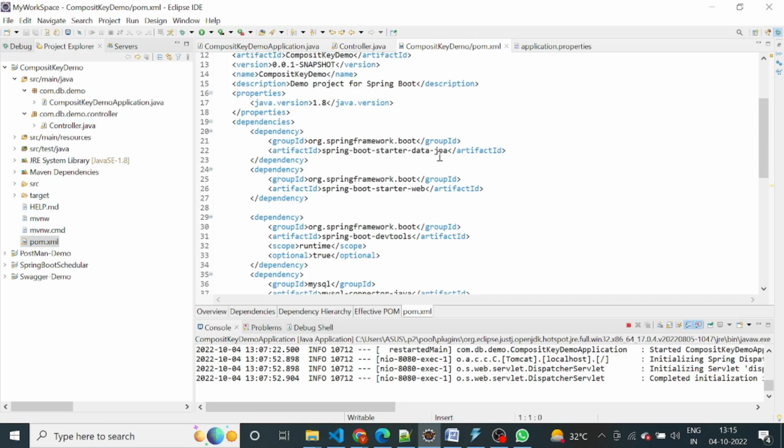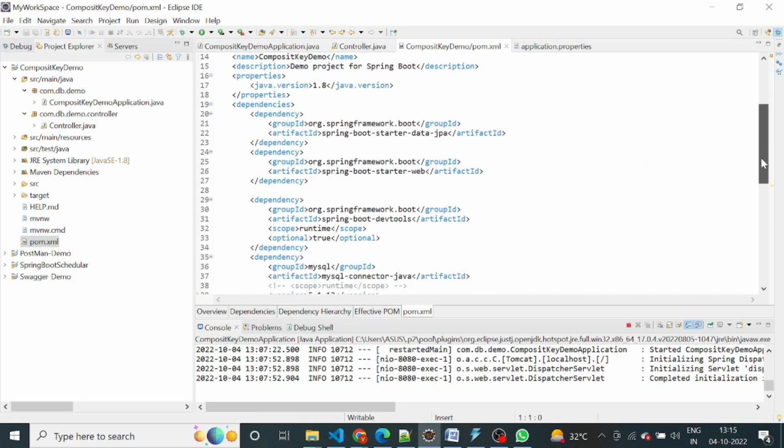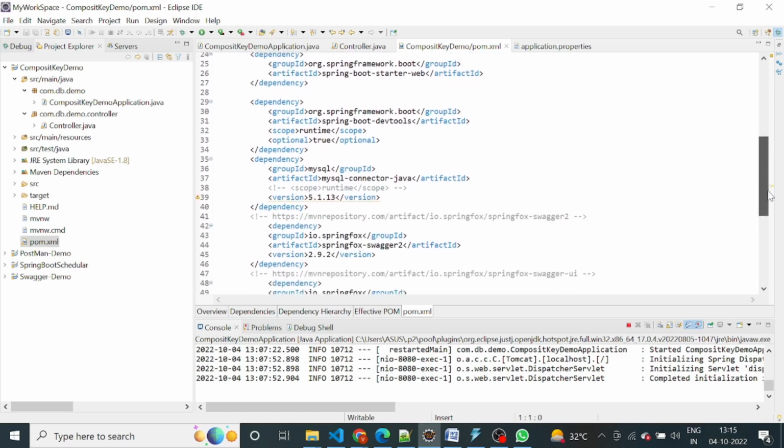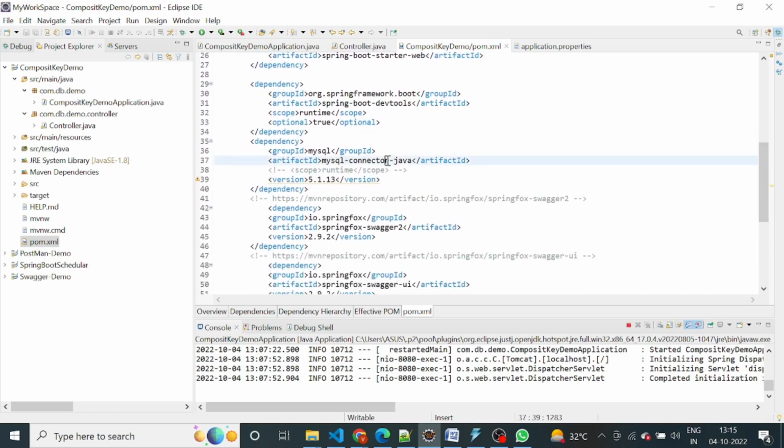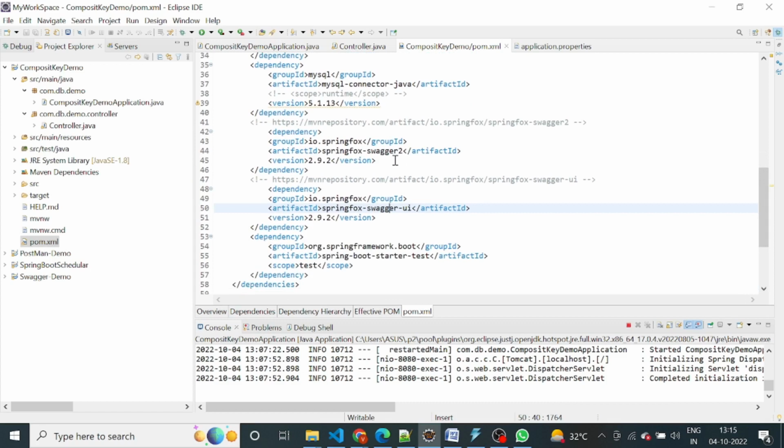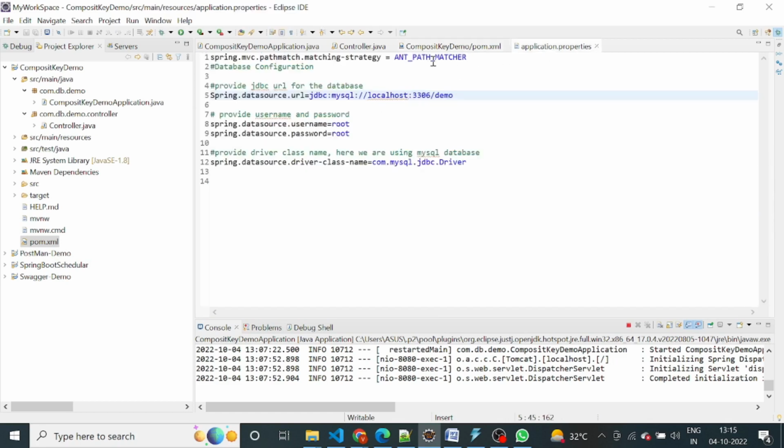And in the pom.xml file, we have dependencies like the MySQL dependency for connecting to the MySQL database, and the Springfox Swagger 2 and Springfox Swagger UI dependencies. And this is the application.properties file.